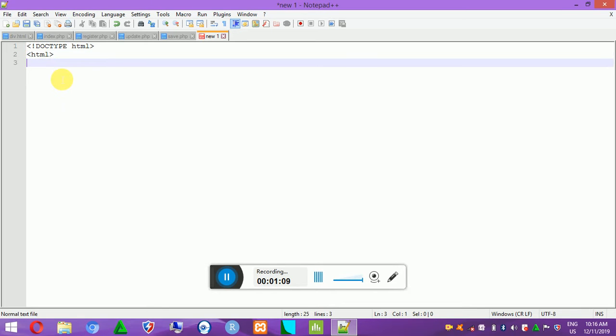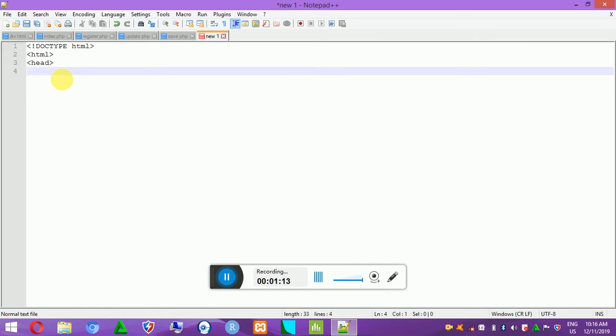To the next line, HTML. To the next line, your opening head tag. To the next line, your opening title tag. Let's say, how to host my website by myself. This would be a good name for this project. Then your closing title tag. Okay, let's save this.